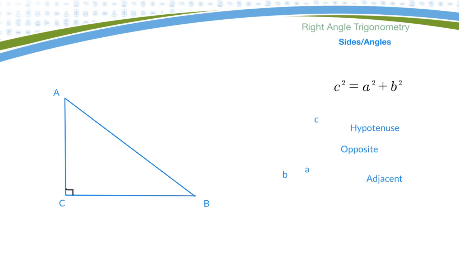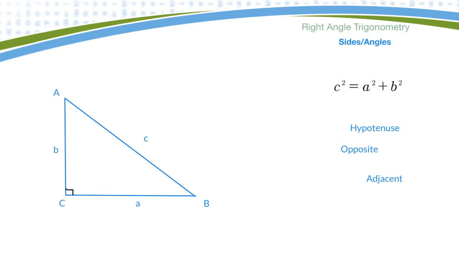Now the letters that go along with them, like if I have angle A up at the top there, then side A is the one opposite to it, down there. Similarly, if I want to find side B, here's angle B, it's the side opposite that one over there. And so C has to be the side opposite angle C. So that's how we can label the actual sides, but sometimes we want to know which side it is in relation to where I'm at.